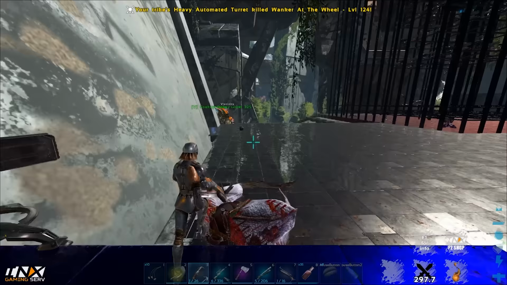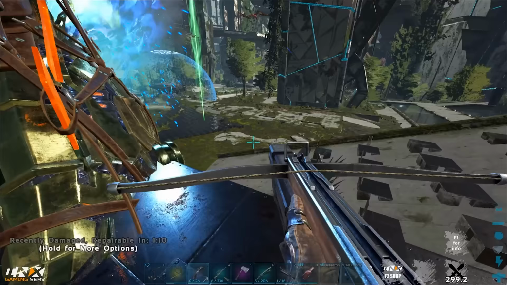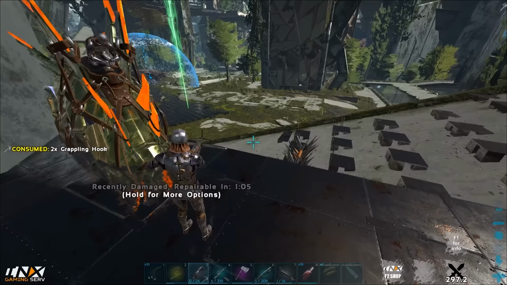Turret's just killing one. Where? Right at the bottom of the spam. You see him? On the ramp? What? How? Oh my god, it's fucking baldy. Was I out of range? Oh, they changed the settings. They changed the settings on the turret. Was I out of range to grapple it, though?